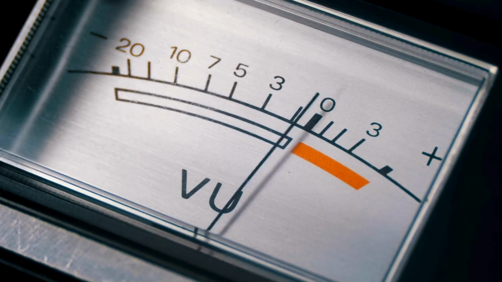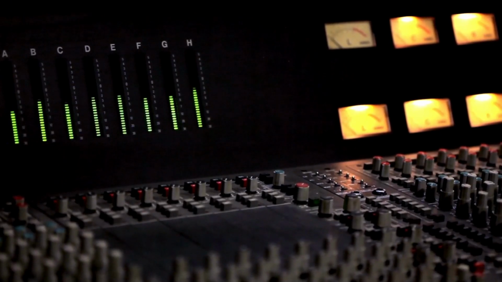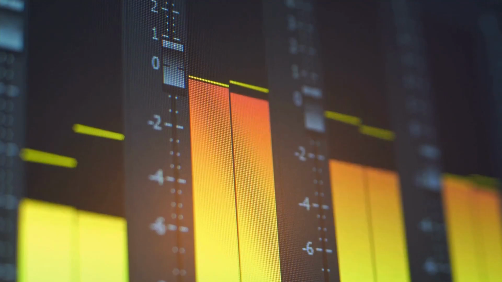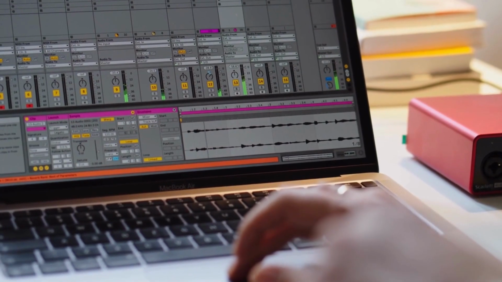If you're working with a computer, you're working in dBFS. If you're working in analog, you're probably working in dBu. When looking at an analog mixing console, we'll see a lot of VU meters, or voltage unit meters, and these are typically calibrated in dBu. When recording with computer software or anything digital, like a digital console, we'll be working in dBFS because this is a digital domain and our maximum digital limit is referenced by dBFS.